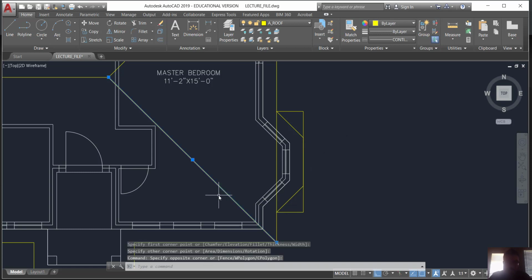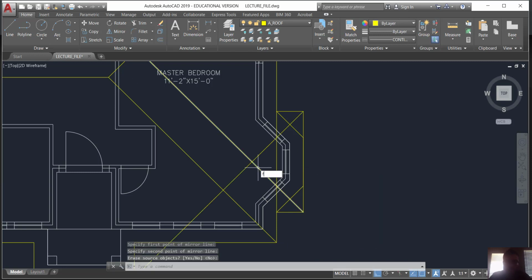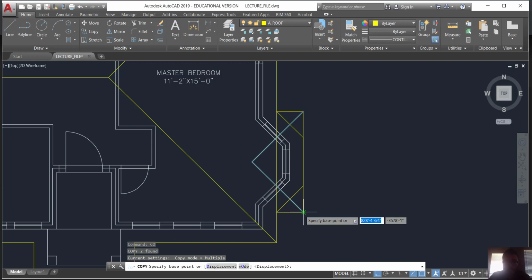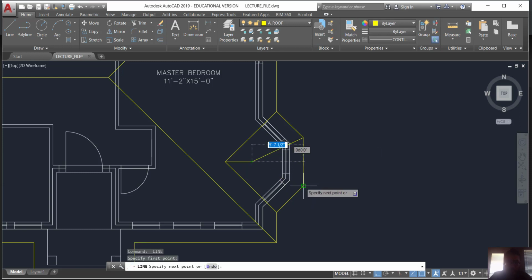And then what we're going to do is copy this corner here, mirror it over. Where these two points meet is going to be the main ridge for our roof here. So I'm going to do this a little bit backwards. I'm going to copy back this location here to give us our ridge. Then I'm going to come back and delete these two front lines because those don't actually exist there. Delete this box, and now I can draw from this point to that point and this point to that point.